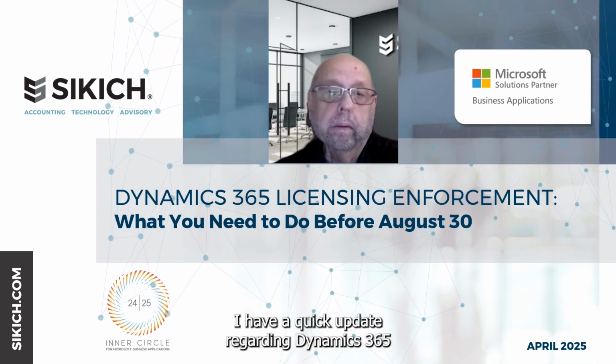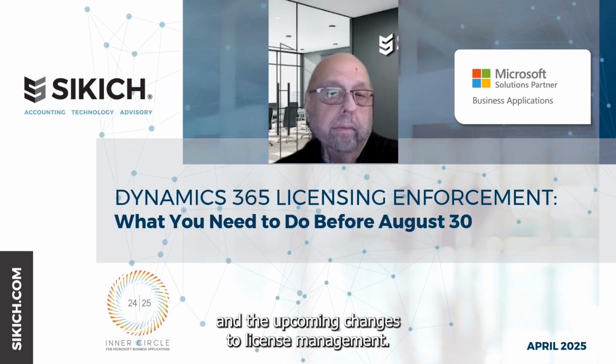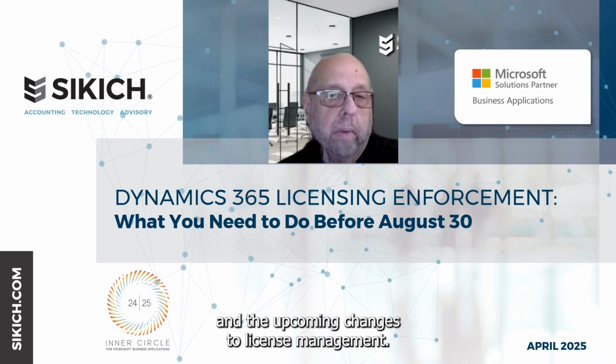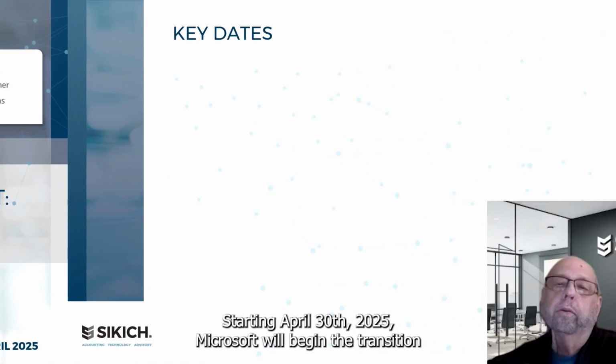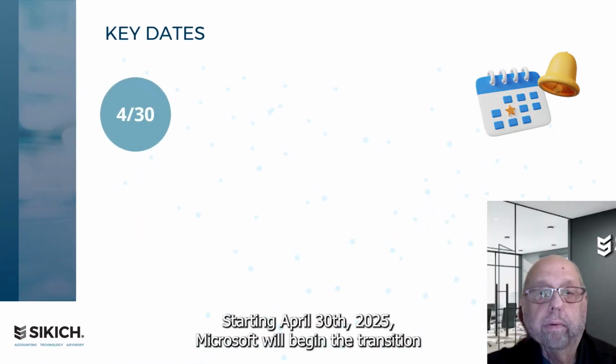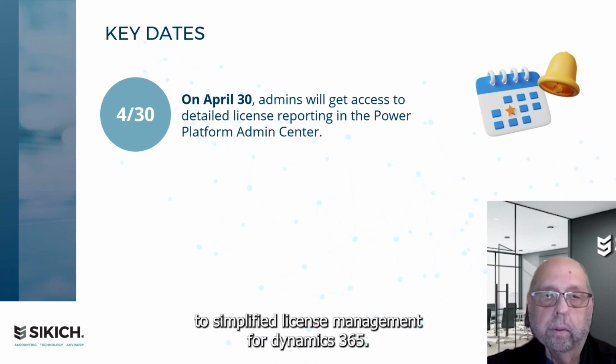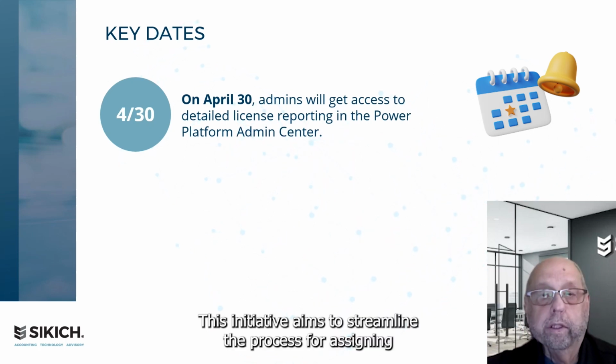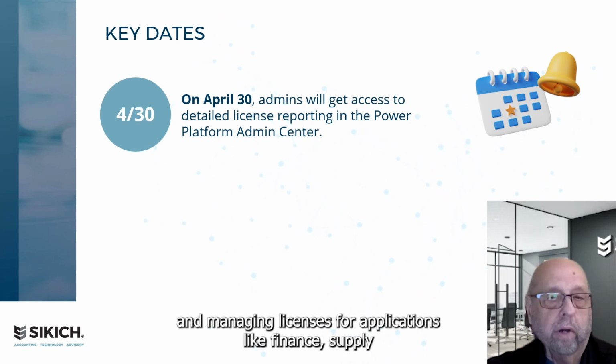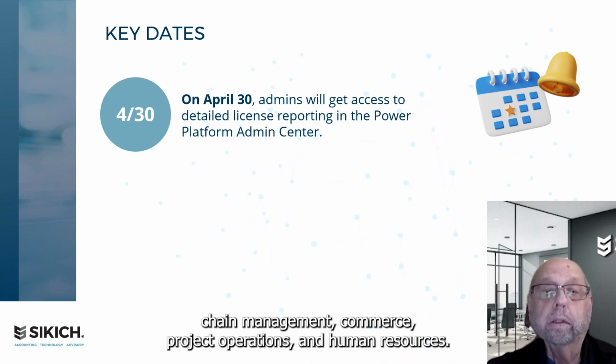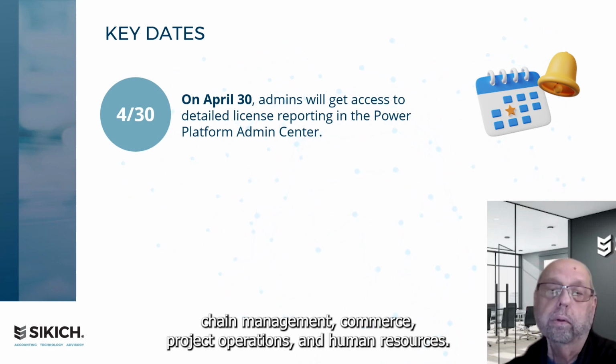I have a quick update regarding Dynamics 365 and the upcoming changes to license management. Starting April 30th, 2025, Microsoft will begin the transition to simplified license management for Dynamics 365. This initiative aims to streamline the process for assigning and managing licenses for applications like finance, supply chain management, commerce, project operations, and human resources.